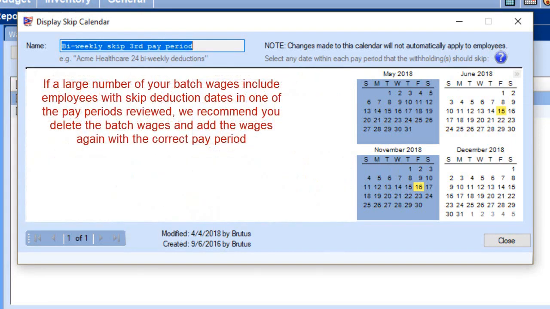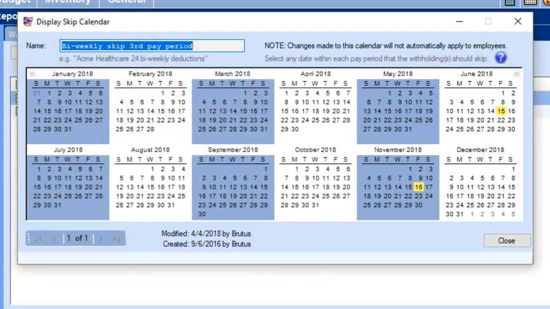If a large portion of your employees have skip deductions that are affected, just delete the batch and start again. Remember, in my example, my skip deduction dates do not affect my batch wages, so I move forward.